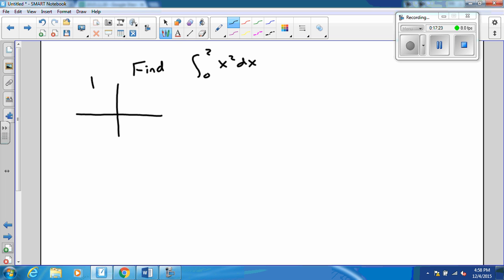Let's find the integral from 0 to 2 of x squared dx. If we sketch what's going on, here comes my curve y equals x squared, and what I'm doing is going from 0 out to 2, and I'm trying to find all that net signed area. So I'm going to go through and I'm going to construct a Riemann sum, adding up these little tiny differential pieces of area, f of x times dx. And to do that, as we saw in class, the first thing that I need to do is to partition my integral. Now, here's the really cool thing about this.